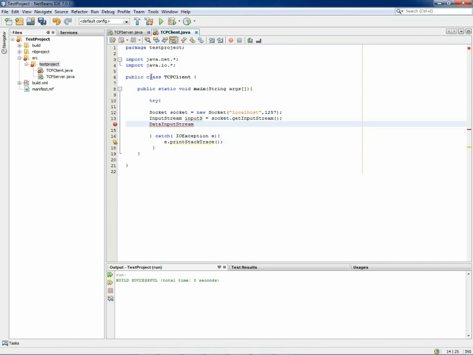A data input stream, which we call data s. And this is going to be, of course, a new data input stream. So we instantiate it, but as an argument, we are going to use the input stream.